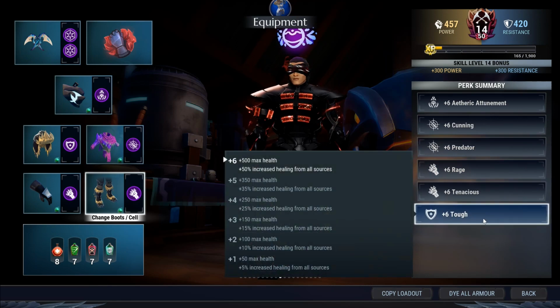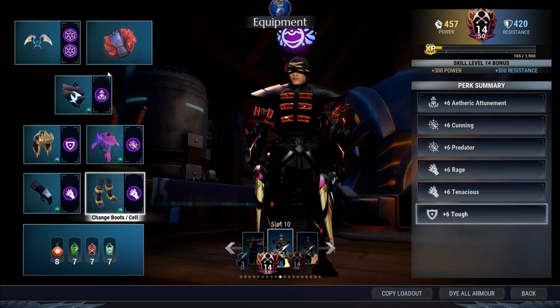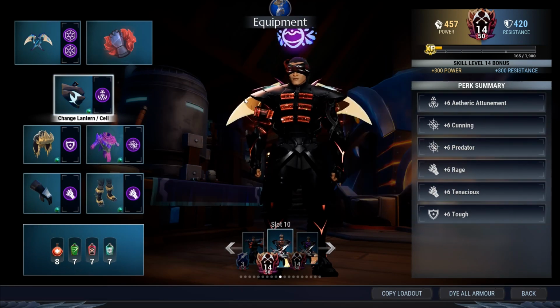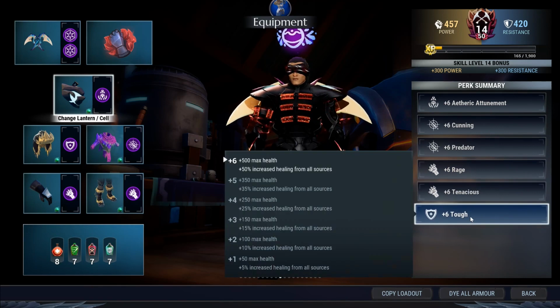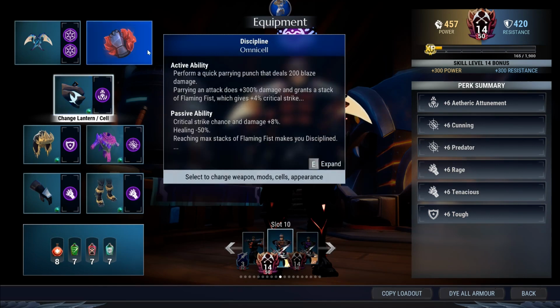But the problem that I have with this build is that Tough is used to boost Tenacious, but there's no healing built into this build. Normally, people would go with Koshai's, but instead he went with Skarn's Defiance, so there's literally no healing built into this build, which can create sustainability problems when fighting behemoths above your level. And Etheric Attunement will help you cast your Skarn's Defiance more often, but the amount of shielding is not really significant, which can also present problems because it'll be eating into your health, and then you've got no healing. Unless you trigger the Terra proc, which will not happen against Terra Behemoths, so you've got a major weakness there.